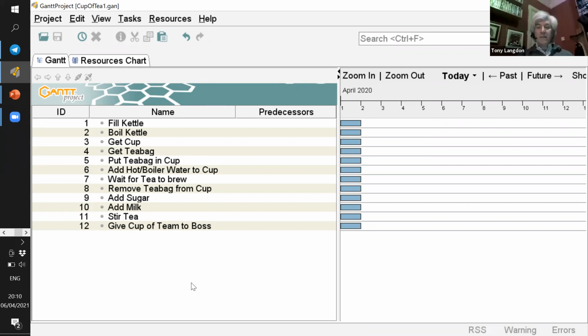The way that I arrived at this list of tasks was exactly this process of decomposition. The major tasks are to get some hot water by boiling the kettle, to brew the tea in the cup, to add the milk and sugar, give it a stir, and give it to the boss.